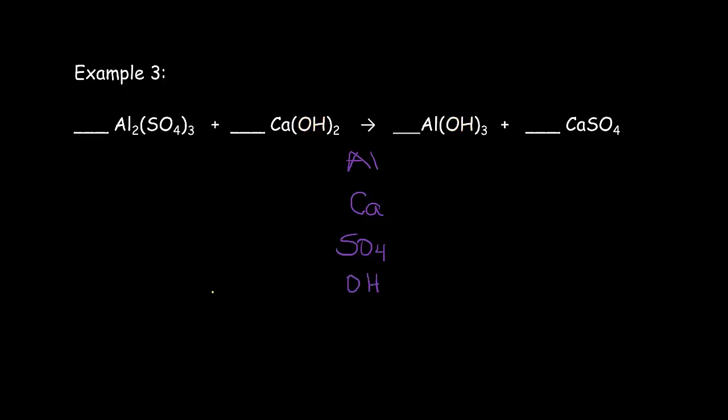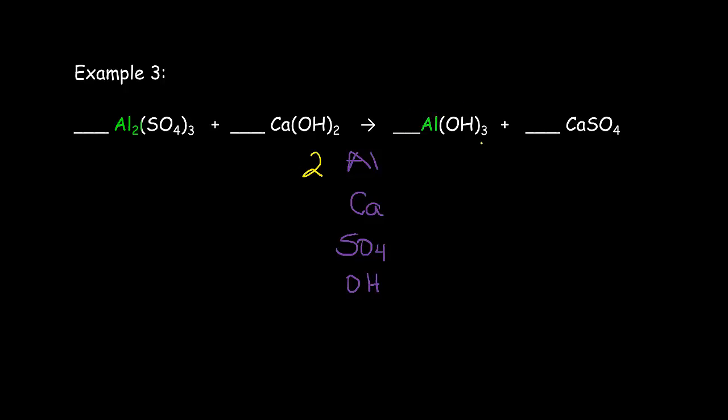We have no more atoms that we need to account for. We've accounted for all of them down here. So we're going to start balancing. Aluminum first. Over here on our reactant side, this is the only compound that we can get aluminum from. So we have 2 aluminums. This says that we have 2 aluminums in this one compound. That subscript means it goes for the aluminum.